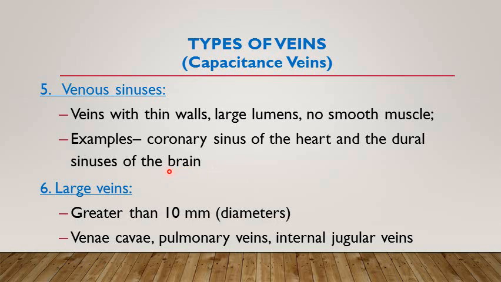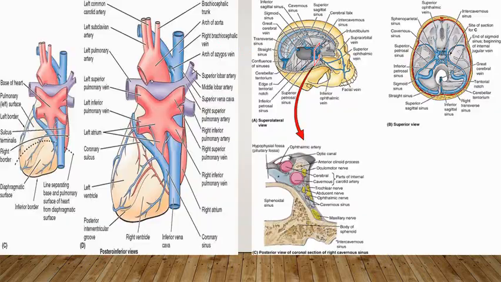And to reinforce it, I am showing you the picture here. Here you can see in this groove, which is the atrioventricular groove on the base of the heart, this is the coronary venous sinus, which has the tributaries from all the veins of the heart. So it is draining all the venous blood of the heart into the right atrium. So this is the coronary venous sinus.